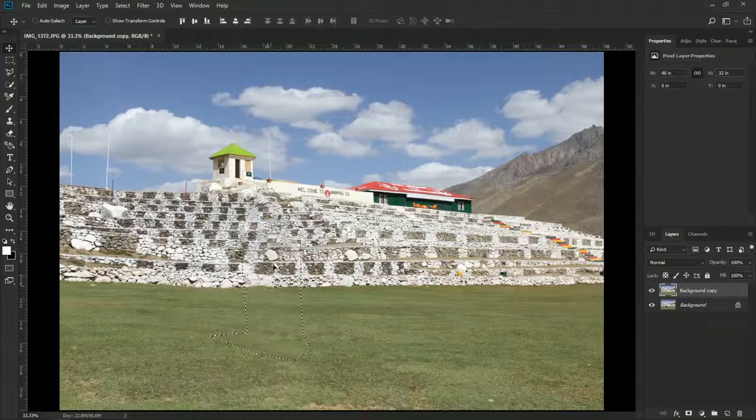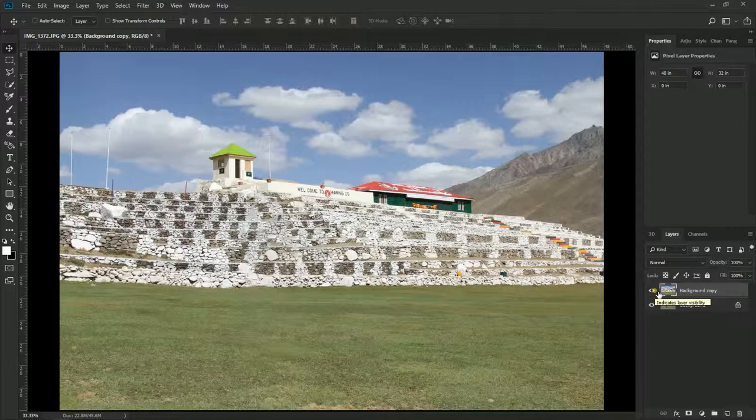Now you can see that the person is gone and it's all grassy, and this part is all stairs. This is a quite fantastic way of doing that, right? Now you can press Ctrl+D to deselect, and you cannot see any difference between this part and this part where the subject lay. These are the stairs, and this is the part of the grass that you just created, right?